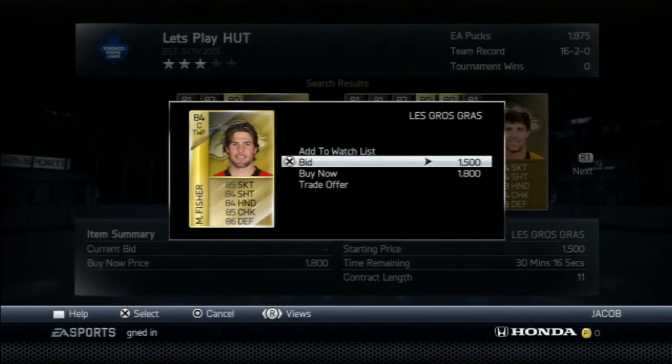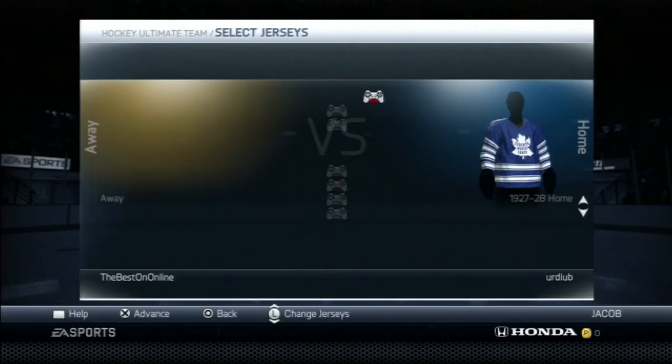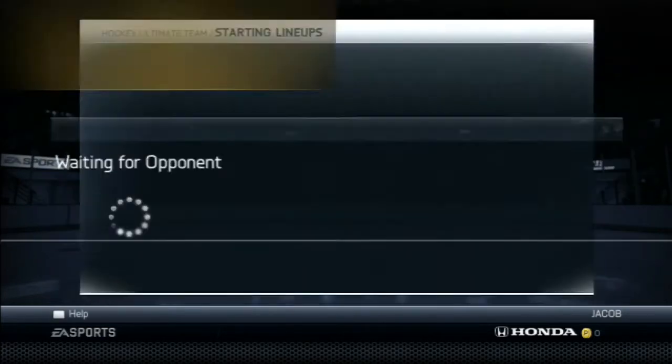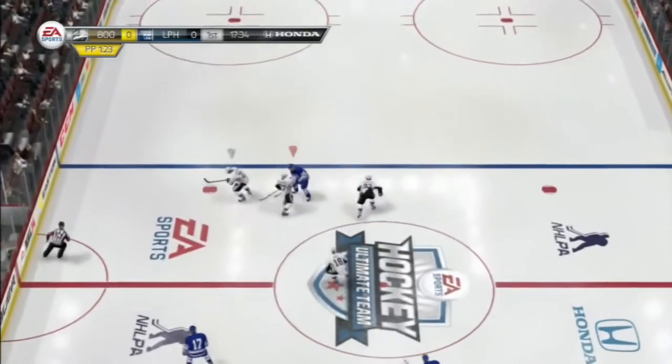So I ended up picking up Mike Richards in the following game for 1,800 buy now. He'll slot in nicely as a center on our third line with Stahlberg and Sergei Kostitsyn. Then we're going to go into this game against the best on online. And when you see a name like that pop up, that's when you know you've got to turn it up, or there's good chirping material there.